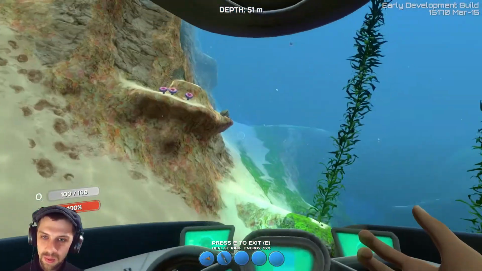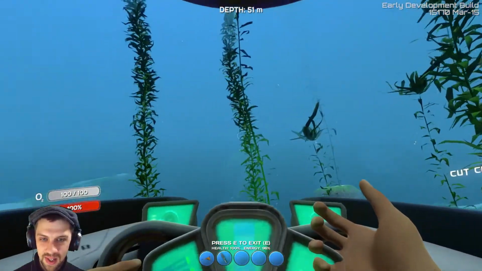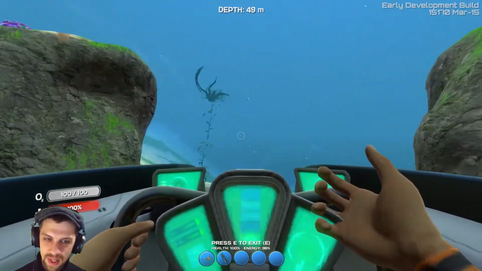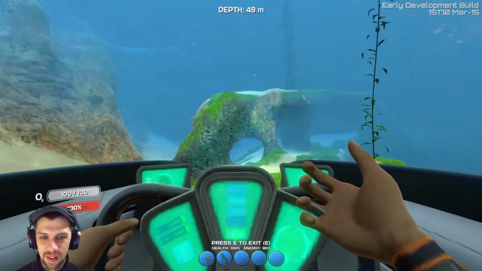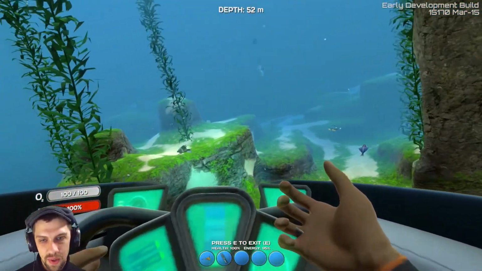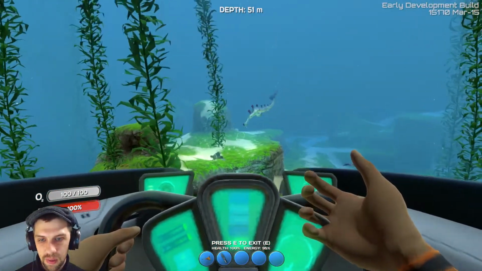The movement is a little bit weird. And I don't know what it is, but for some reason my frame rate suffers more when I'm inside of a submarine than not. You can also strafe with the subs.